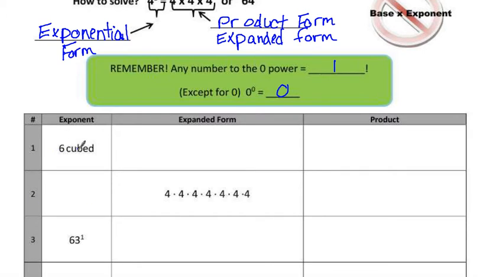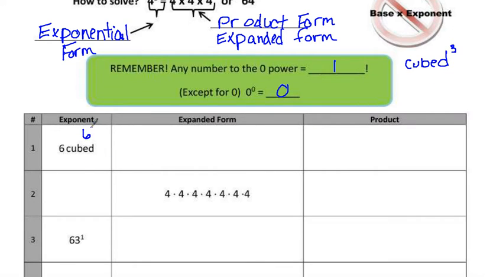we have 6 cubed here. And we have to figure out, what does cubed mean? What power? I want you to write a little note over here. Cubed means to the 3rd power. If you think about a cube, if you were to look at it like a dice, that's a cube. A cube is a 3D shape. It's going to pop out at you. So that's how I remember that cubed means 3, because a cube is a 3D shape.